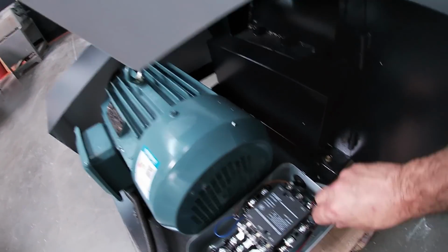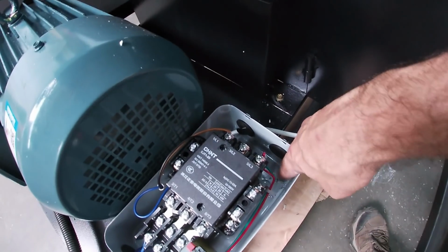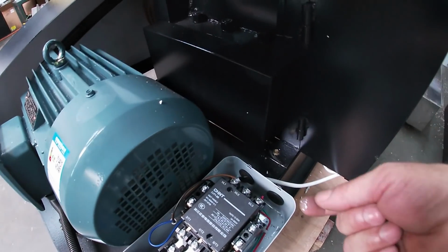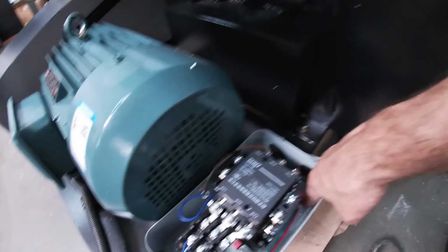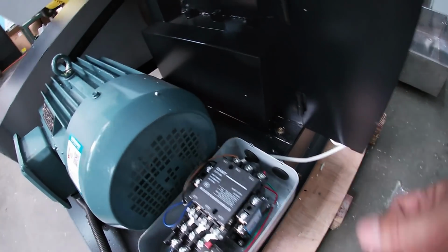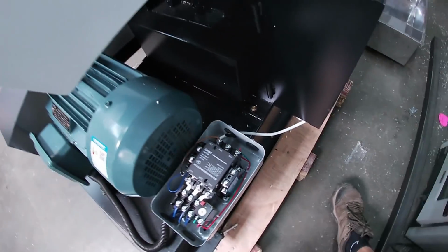They didn't clean out their drill filings when they drilled a hole in this electronics box. There's still chunks of steel inside of there, which probably isn't good, floating around inside of a breaker box contactor system. So I have to vacuum that out.